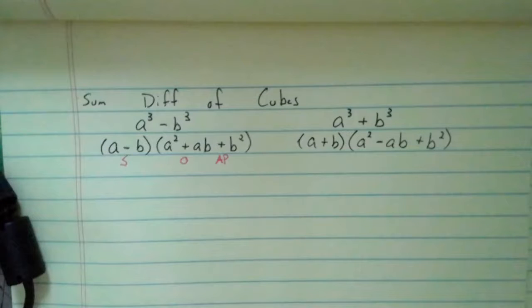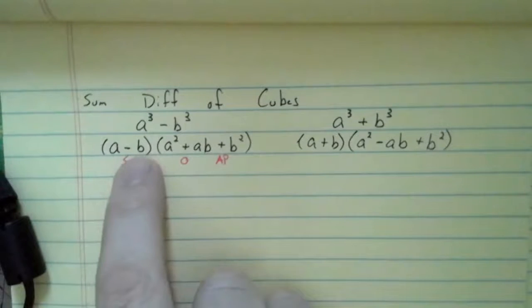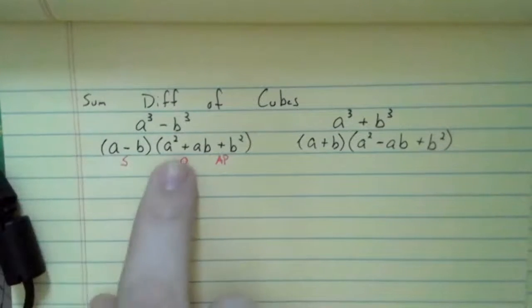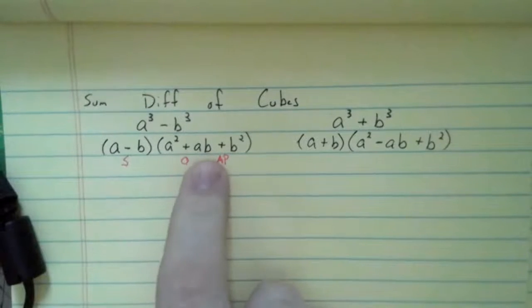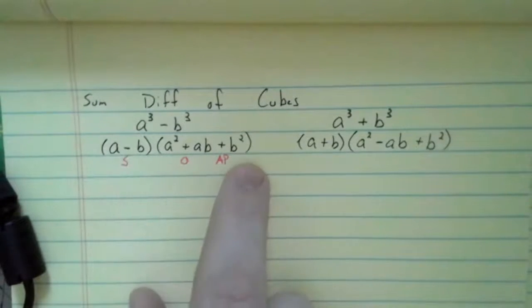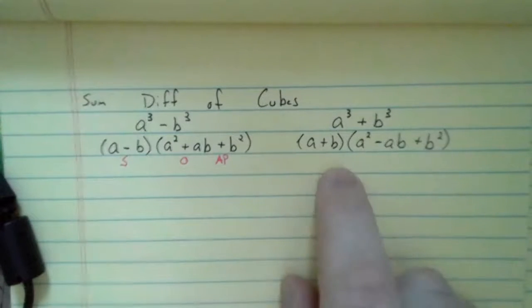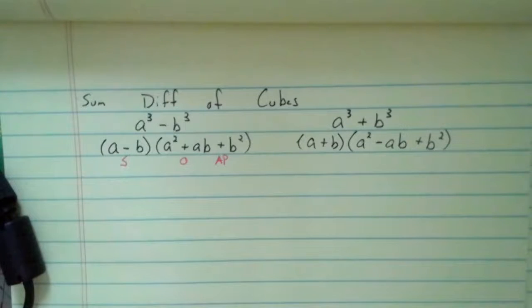Okay. The second part I teach is taps, right? So here I always take the cube root of the first one and the cube root of the second one. And then I tap. I always tap left, left, a squared. Left, right, ab. Right, right, b squared. So you can see over here, a squared, ab, b squared. So taps will work, okay? So that's how we factor a sum or difference of cubes.